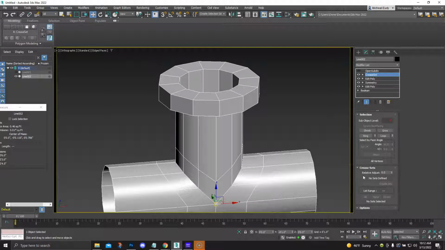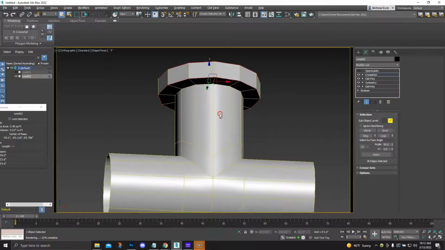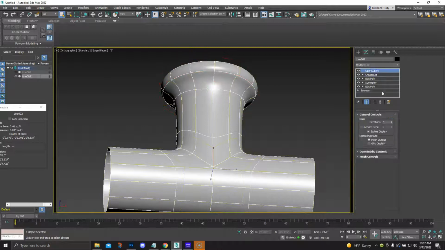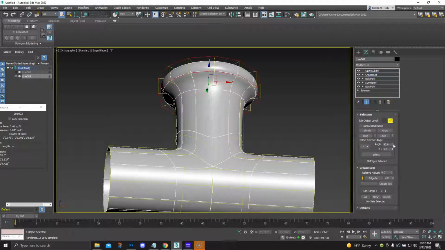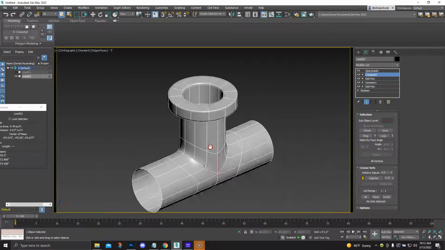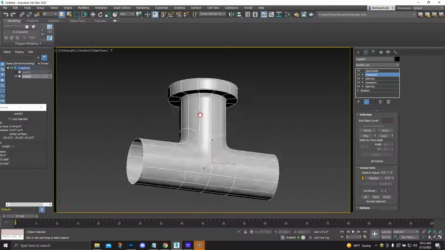And I'm not going to get too elaborate with my crease sets. We could do it that way. And then create a crease set in our subdivision, and then down here in our crease set we can adjust it to how tight we want it to be. Okay, that being one way.